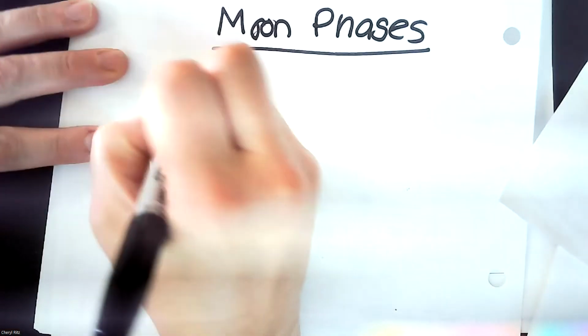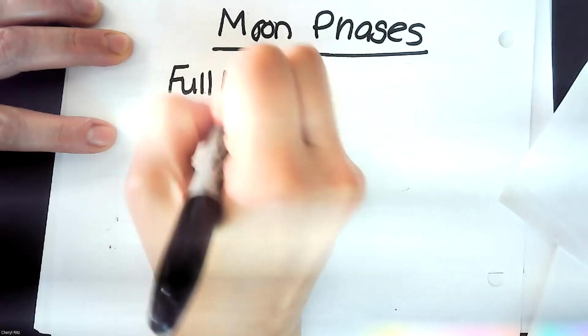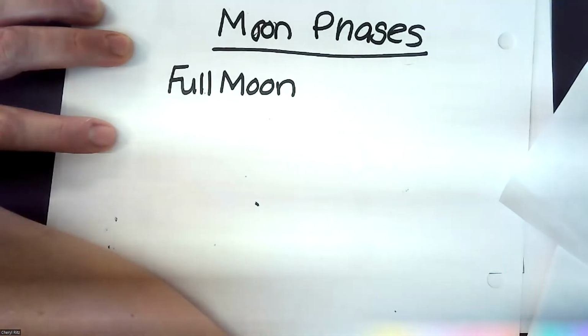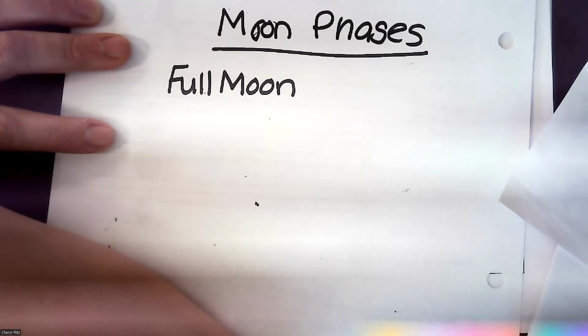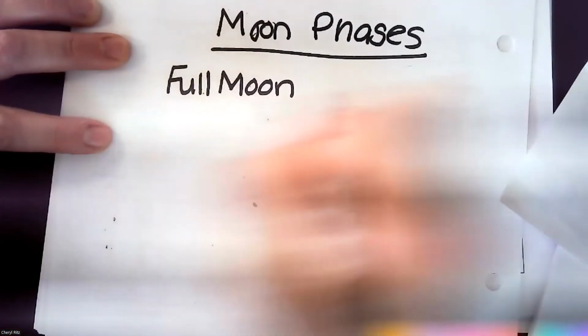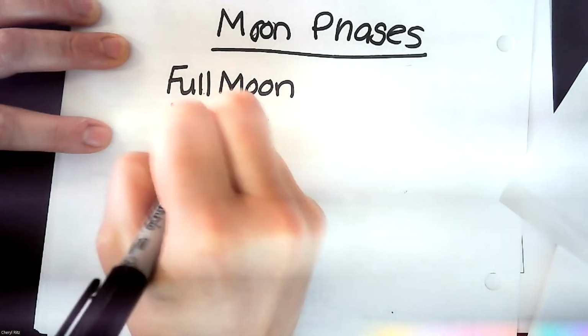Okay, so whoa. I haven't even started writing yet. Full moon. Everybody here know what a full moon is? Yeah, okay. Can you describe what a full moon is? You can see the whole side of the moon, right? It's a whole circle. What's the opposite? Does anybody remember the name of when you can't see any of the moon? That is the new moon.